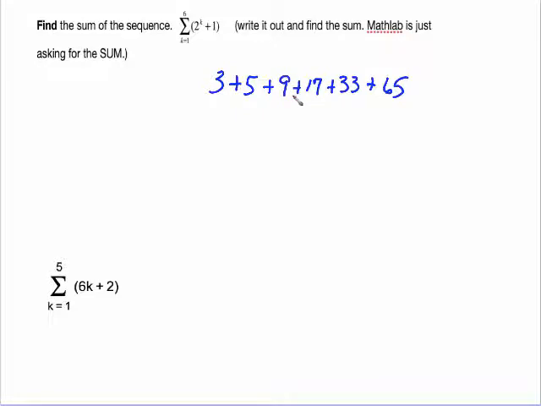And we will add that up. And we stop at 6 because it tells me to stop at 6. Add all this up, and you will get 132. One more example with this same idea. We're starting for k equals 1 to 5.